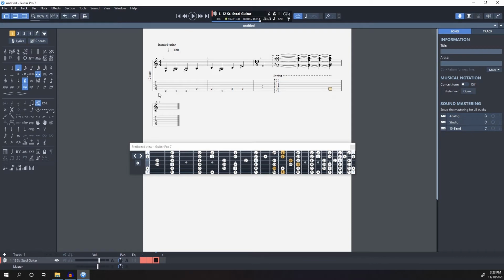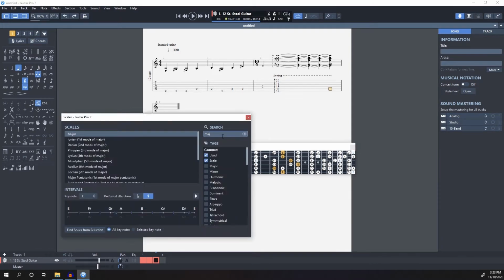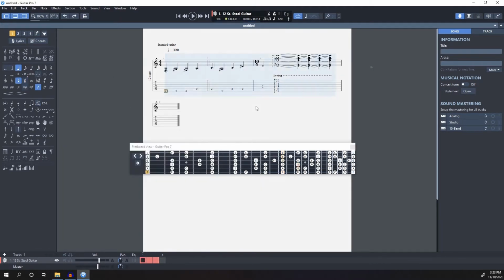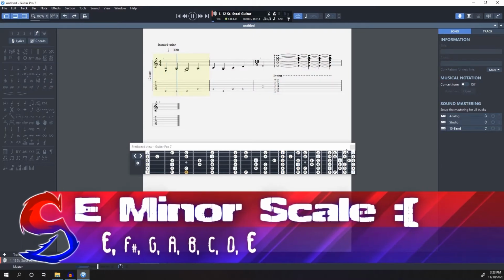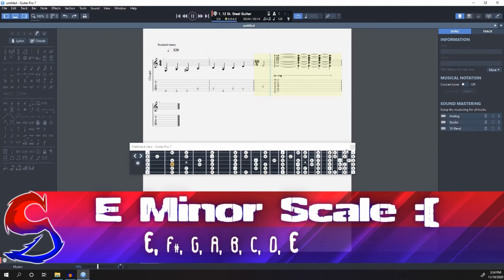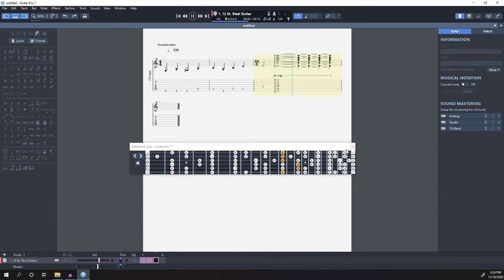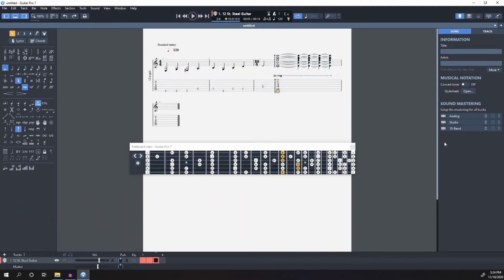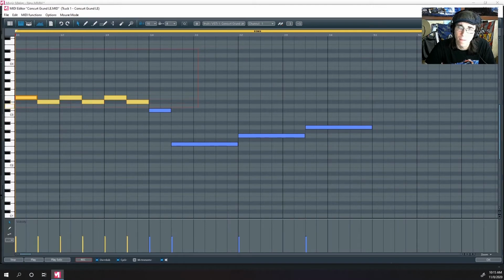Now, let's take it and make it an E minor scale. We're just changing a few of the notes around, and you'll notice it sounds completely different. See, that's all the difference in the world, and that is the starting problem I had coming up with what key I wanted the song to be in.